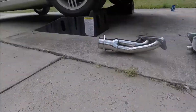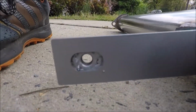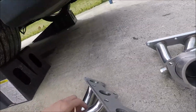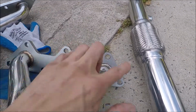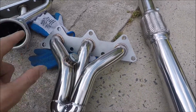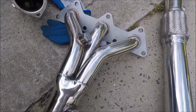I know I didn't get it quite all the way. Yeah, that one's pretty close to even. That one is too, I think. So the only other issue I ran into is, all these two, this one, the three top and the two middle bottoms fit just fine. The outer ones didn't quite fit. I believe it was out a little bit on the side.